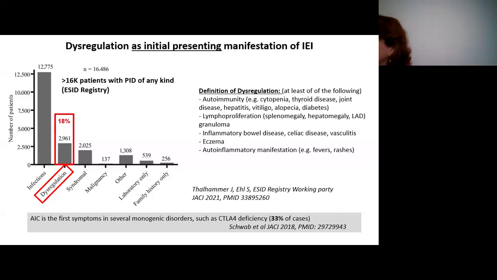In fact, autoimmune cytopenia is very important in the pediatric practice because we know that in some monogenic disorders, it can be the first presenting symptom, such as in CTLA-4 deficiency. 33% of the cases of this large cohort from Schwab et al. presented with cytopenia. So imagine that you would miss a patient by not evaluating at the time of their cytopenia, and you had to wait for the next 5 years or 3 years or 10 years before they declare the full immunodeficiency phenotype. So I think this is a lesson to be taken home from the beginning, that immune dysregulation is not negligible, and it is presenting in both pediatric and adult, even at an initial presentation of IEI.